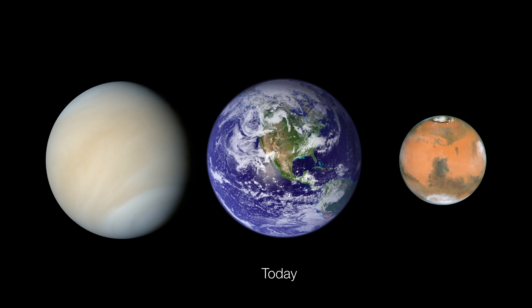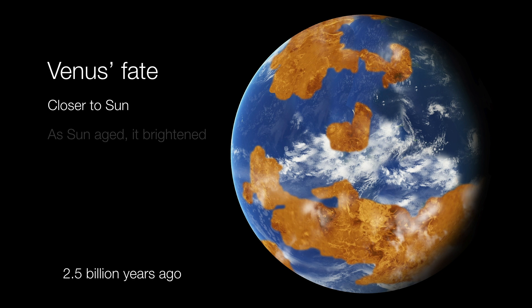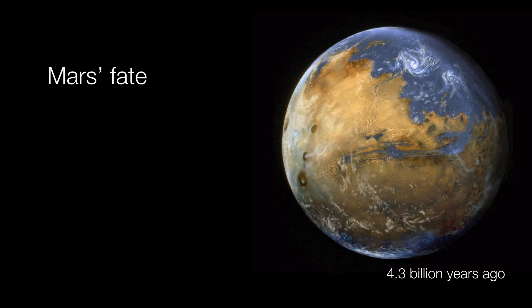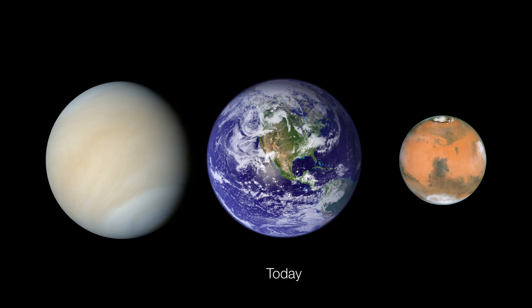Today, Venus and Mars are both very inhospitable worlds. But we believe that once upon a time they were very habitable — maybe even Earth-like. So what happened to them? In the case of Venus, being closer to the Sun meant it was more susceptible to the Sun's brightening. As the Sun grew older, it brightened, got a little hotter, and started flooding Venus with more energy. This led to the warming of Venus, which eventually led to the evaporation of its oceans and more and more CO2 being released into its atmosphere — hence Venus's runaway greenhouse effect. Mars went through a slightly different evolution, or devolution. It lost its internal heat because it is a smaller planet, and that allowed the greenhouse effect to essentially shut down. Water escaped or froze into the permafrost, sending Mars on a runaway cooling path. These combined effects turned these once Earth-like planets into a modern-day hell on Venus and a cold desert on Mars.